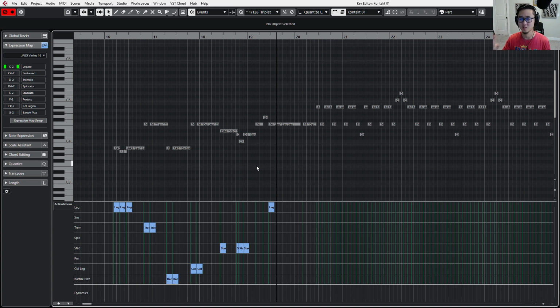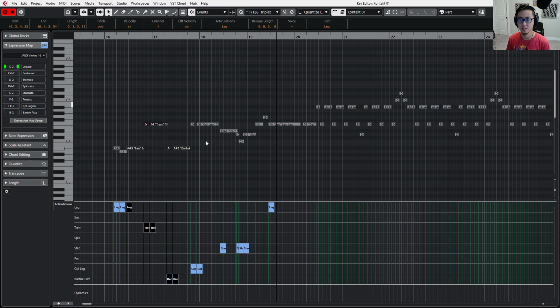Direction was designed to help save you time. As before, as you can see, all I had to do is click on it 1, 2, 3, just to get those three different articulations going. Whereas here, you kind of have to highlight, go up here, and select them.